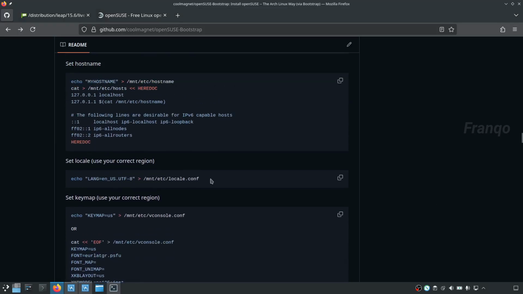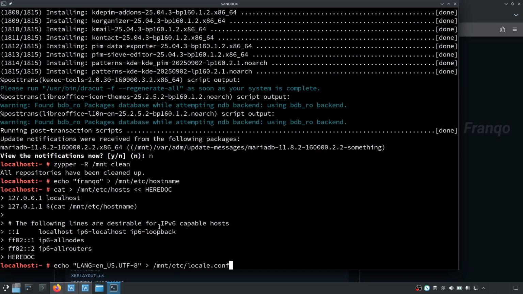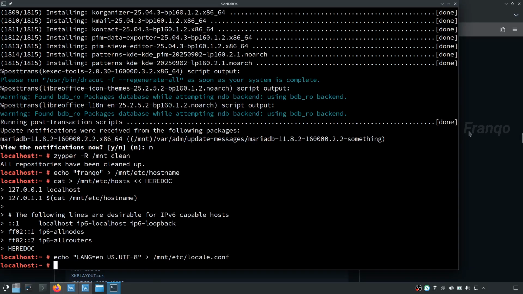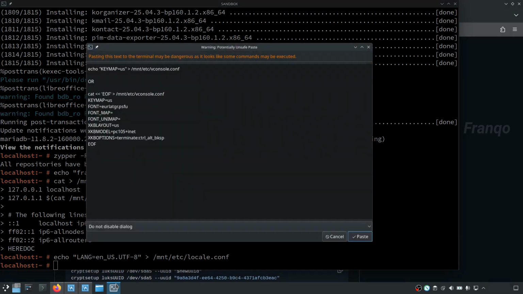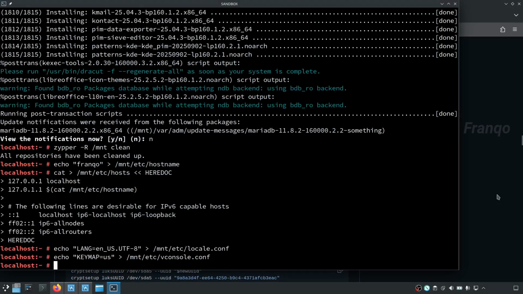Set the locale, however you want to pronounce that. Also, use your correct region, that's important. Set the key map. And let me go ahead and just take that. Okay.